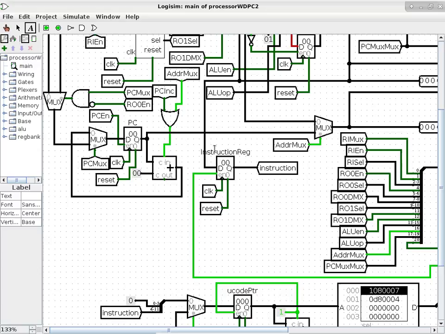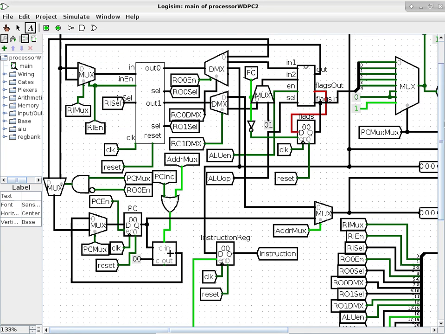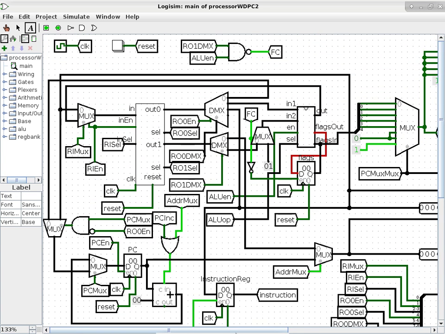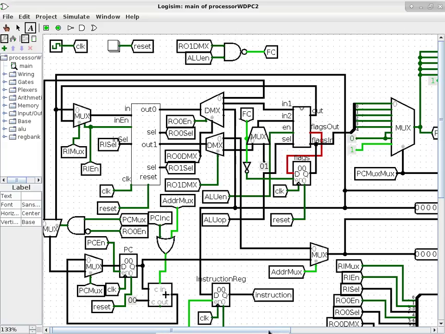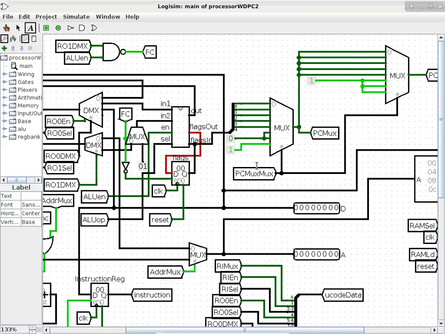But PC mux is not a part of the ROM. The ROM output does not have a pin called PC mux. Instead, it has a multiplexer of a multiplexer. So PC mux connects to this bigger multiplexer, and I think the table says that PC mux is going to be a 7. So what is the effect of PC mux being 7?